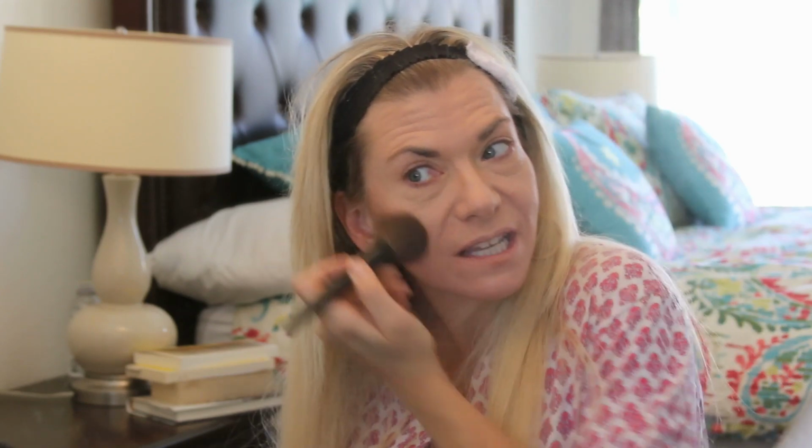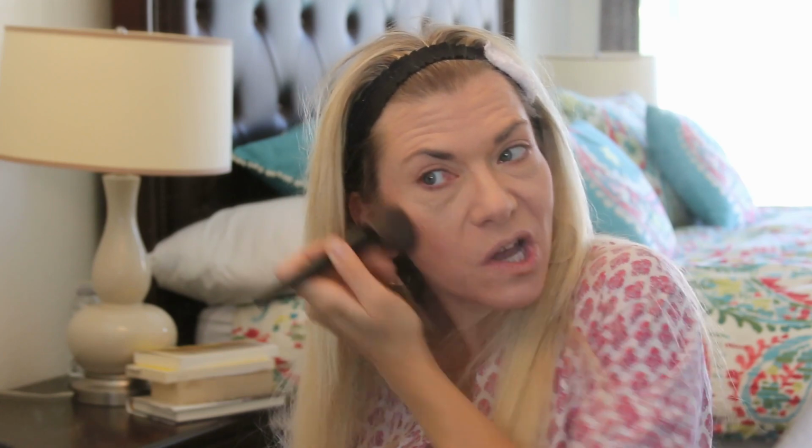But before I do the powder, I like to bronze. And I don't know if you can see this, but I have this old palette that is still my go-to, and I have 3 different colors of bronze. Can you see that? 3 different colors of bronze that I use daily. And so this is instead of cheek color for me, and I just again go over the area that I contoured, because that's my favorite area, is contouring right there in the cheek area.